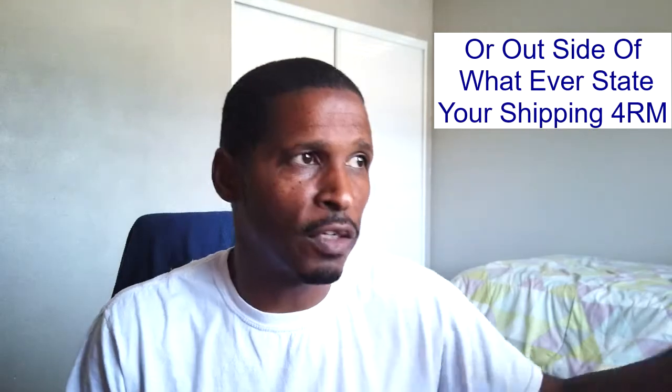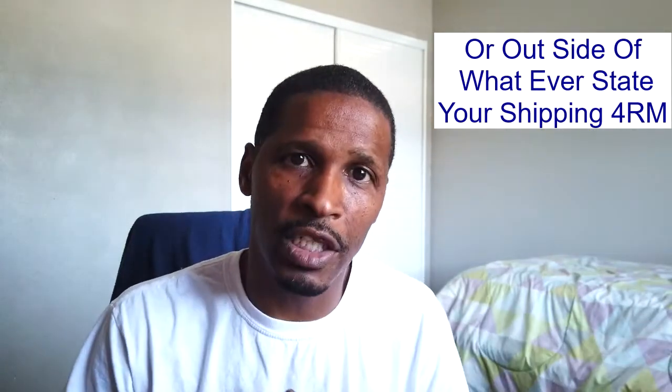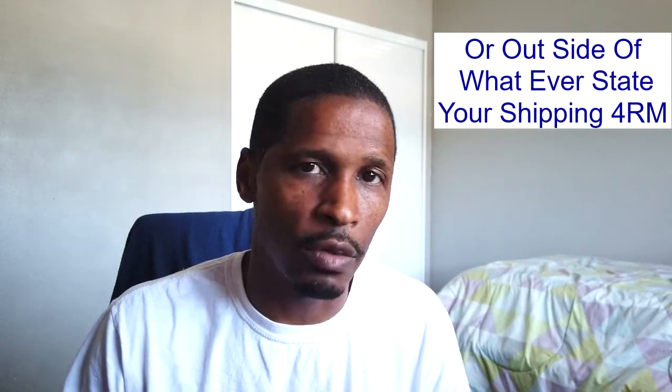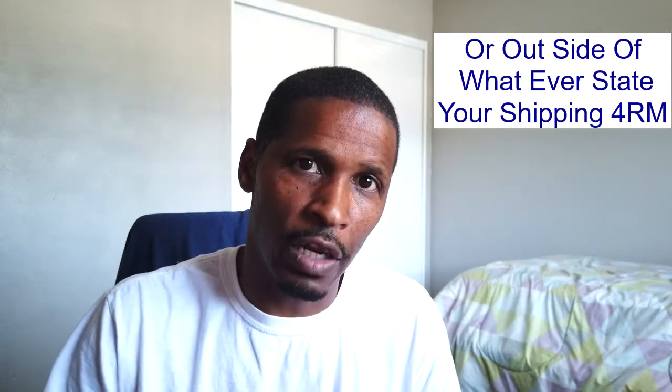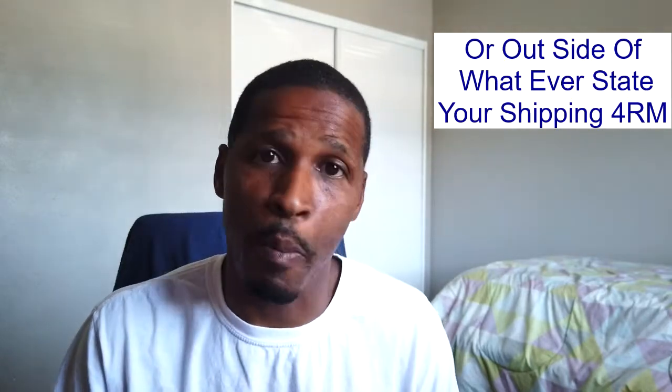Now, when you have a package that's too big, or that's a certain size over 12 inches, you have to take the measurements. And if it's not flat rate, the price is determined by the weight and the size of the box. If it's a certain size, it goes in what they call dimensional rate. Dimensional rate applies to boxes that are considered oversized. Now, dimensional rate usually applies out of California, and the further away from California, the more it might be. But dimensional rate applies to packages, whether it's priority or standard. Don't worry about first class. Dimensional rate is important when they're shipping by weight.